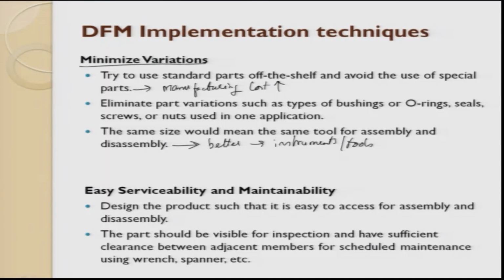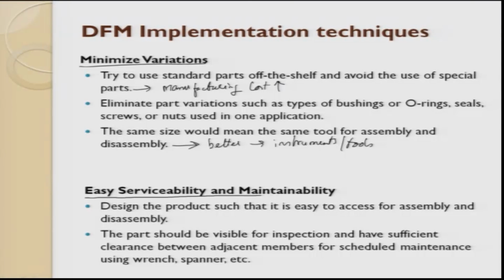For example, in a truck, if the front tire nut and bolt and the rear end nut and bolt are different, then the driver or the vehicle has to take multiple tool kits, for front separately and back separately. So, you standardize so that your assembly and disassembly becomes very fast.